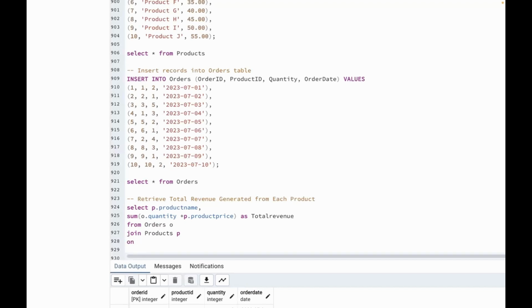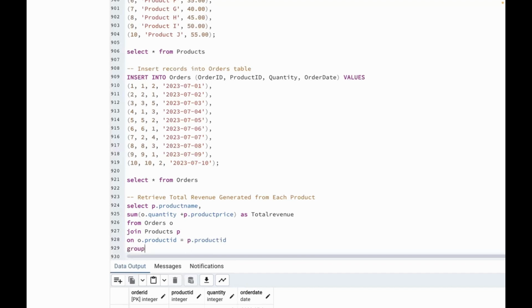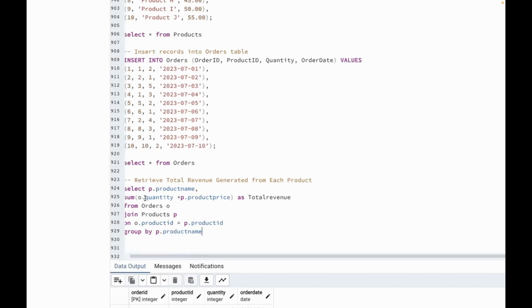Now we give the condition: we want to join the orders table and products table on O dot product ID equal to P dot product ID. And we are going to group the items. We are going to use group by P dot product name. Now let's run this.